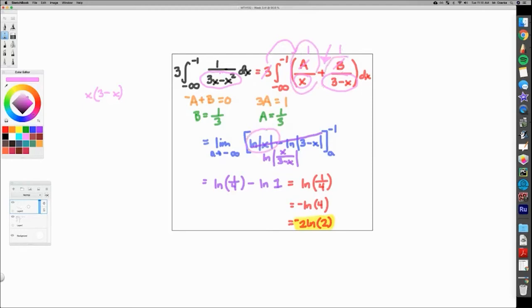Then I did the antiderivative of 1 over 3 minus x. The antiderivative of 1 over 3 minus x is actually negative ln of 3 minus x. A lot of people messed up the negative, but the inner derivative here is negative, so you have to divide by that inner derivative to get that. You could use u-substitution as well. You get the same answer, but it's a lot easier to do it this way. So that's how I got this blue part. Are you good with the blue?